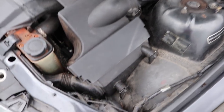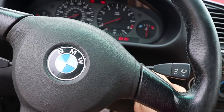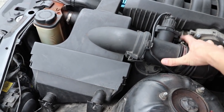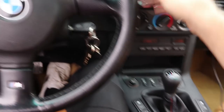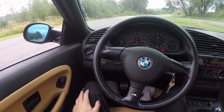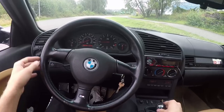The original air filter box is once again installed. And now I will first just rev it. Let's take it for a drive. Throttle to the floor.